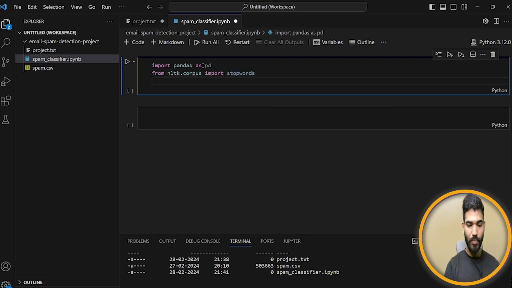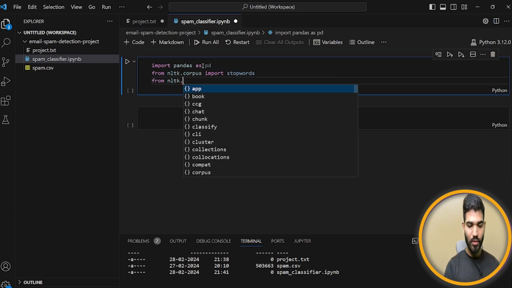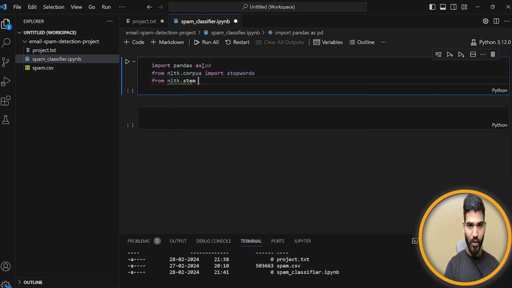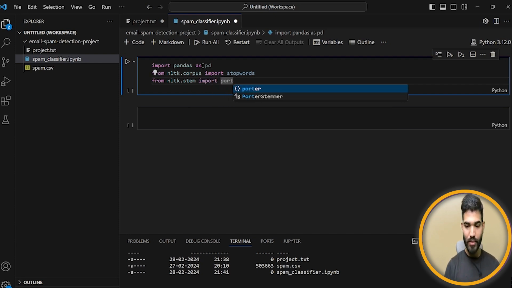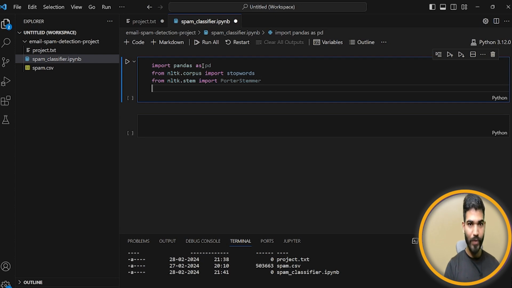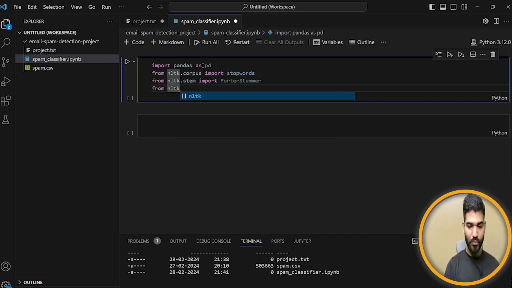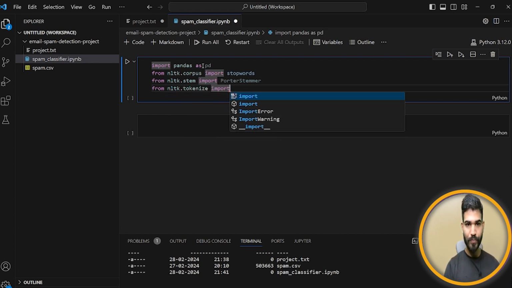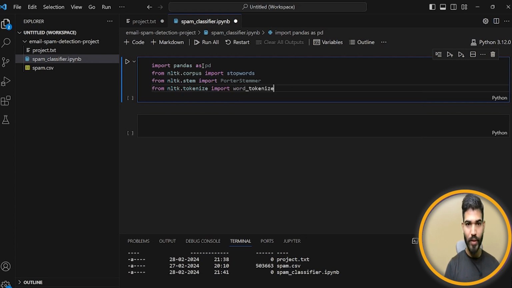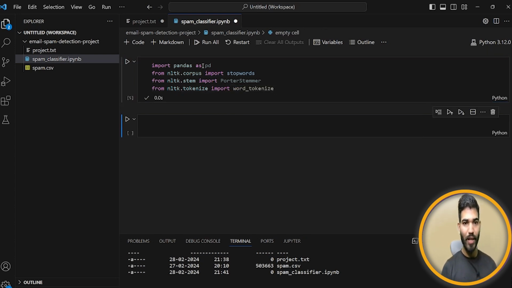And from nltk.stem, we are going to import PorterStemmer because we require this for performing stemming on our words. And from nltk.tokenize, we are going to import word_tokenize. So these are the required libraries.